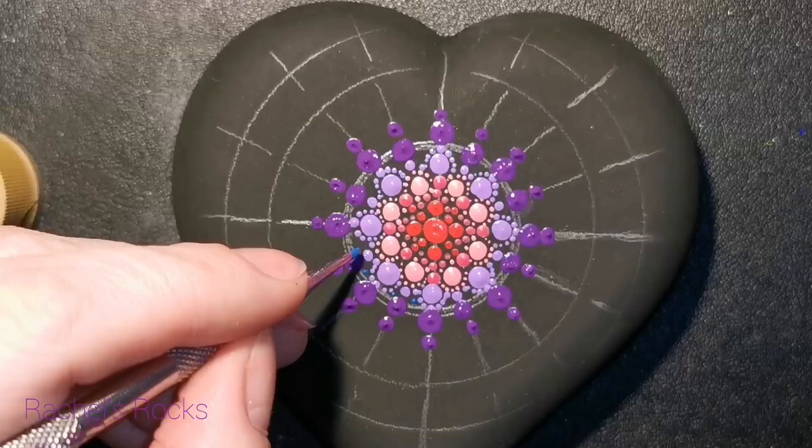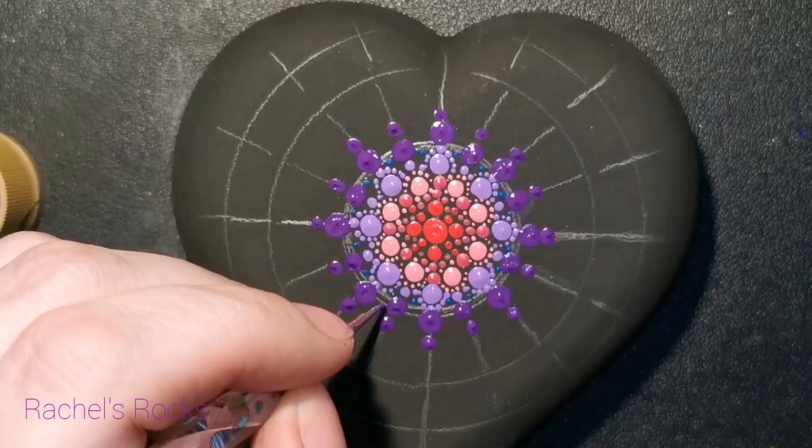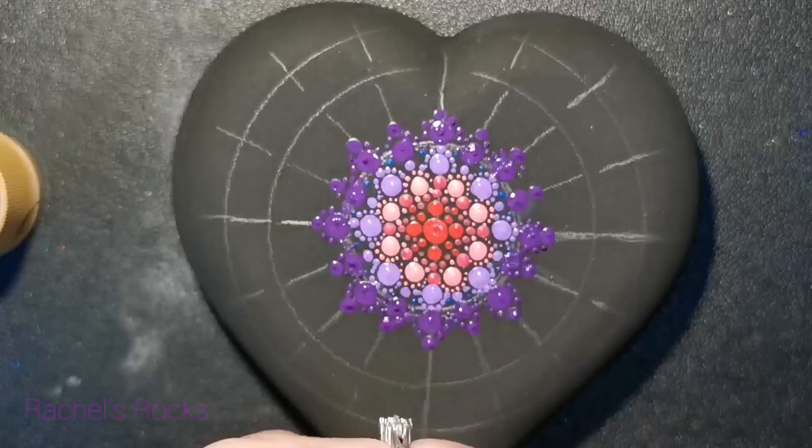So I've gone from that nice dark purple to now a blue — you choose the blue of your liking. I'm just squeezing it in areas; I don't want to see too much black. I've added blue and I'll be adding more, but I decided to walk purple around my dots instead of continue with blue for now. I did squeeze in some blue — we'll be adding more.